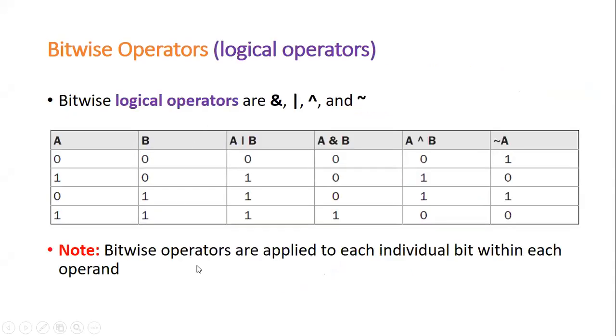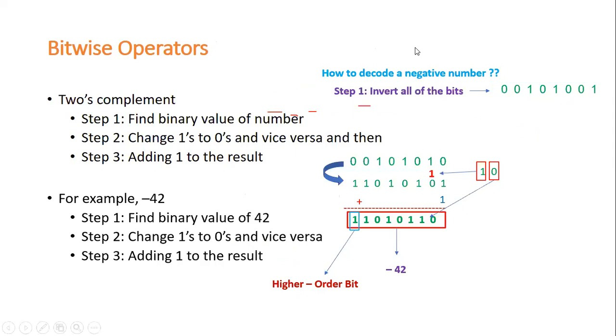So let us move to the logical operators. What are these logical operators? We call these bitwise operators, bitwise logical operators. What are they? AND, OR, XOR, NOT. To be more specific, we call this bitwise AND. Actually, this naming you can see in the first slide. Let me move to the first slide so that everyone can see the names.